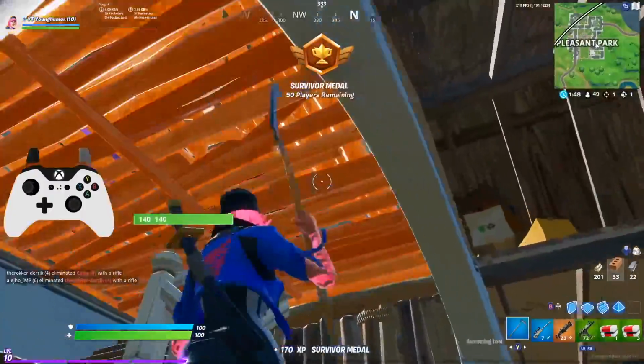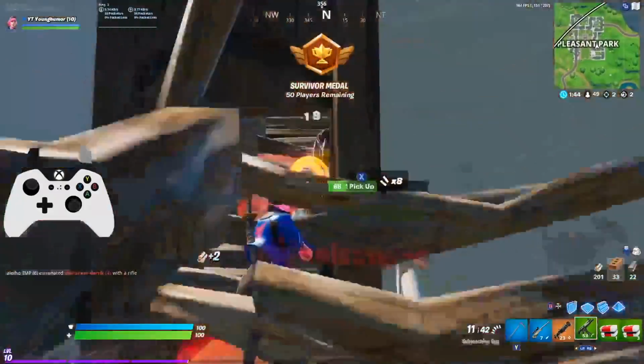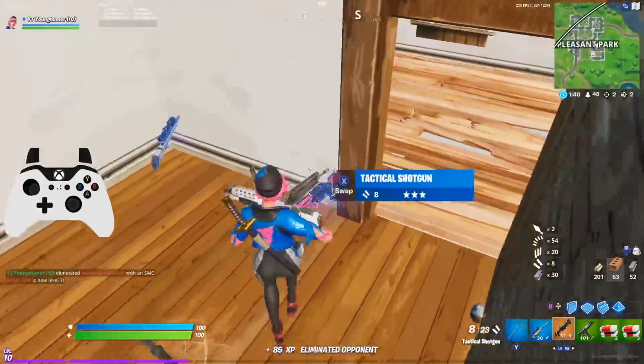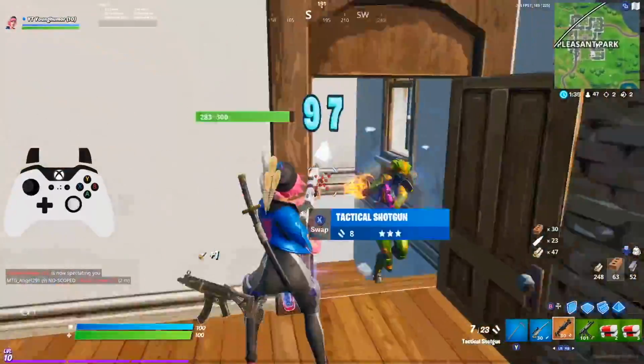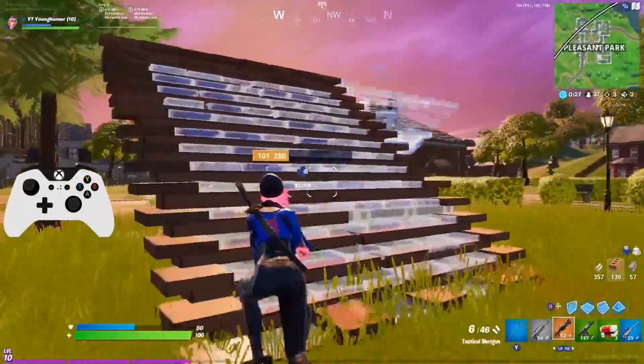So in order to have the blue pump shotgun from last season, you have to get a purple one. And getting a purple one is pretty rare. You're not going to get it that much. And the tac shotguns are definitely a lot more available. It is easier to get a higher tac shotgun than a pump shotgun, at least in my opinion, from what I found.